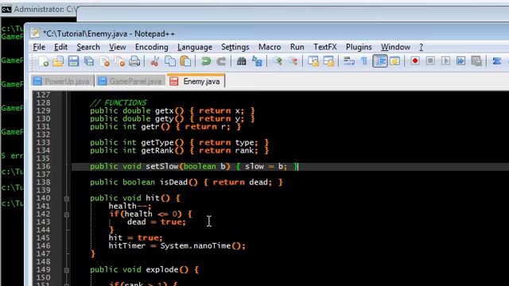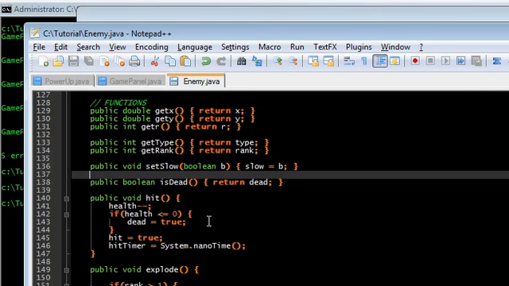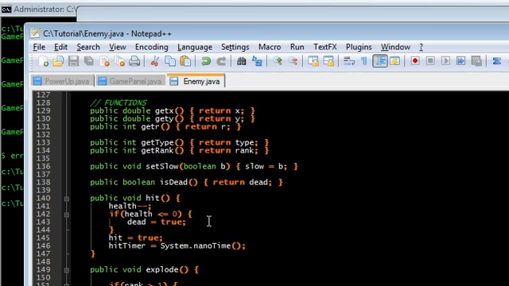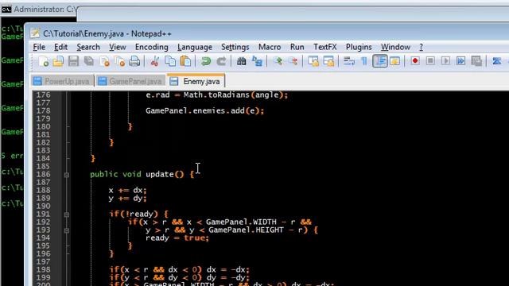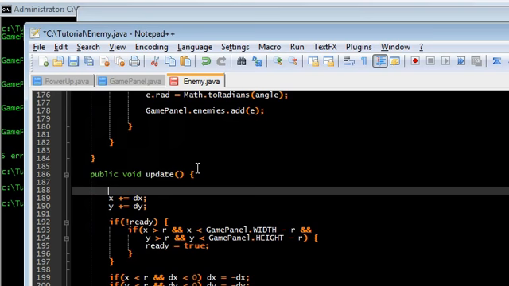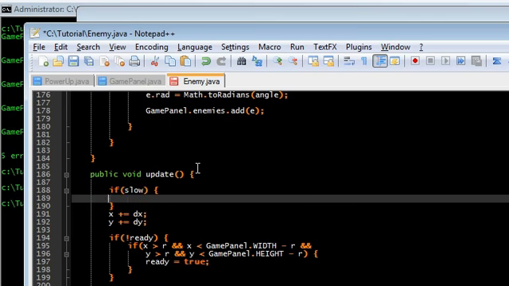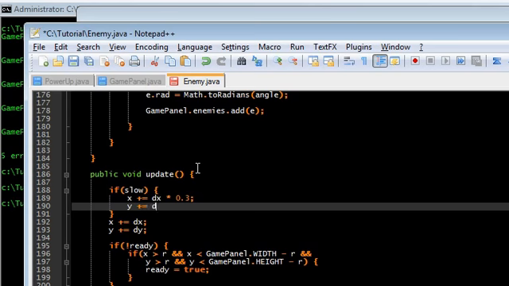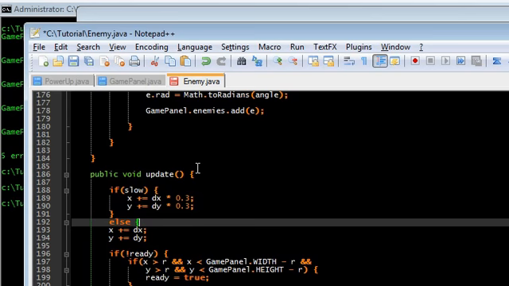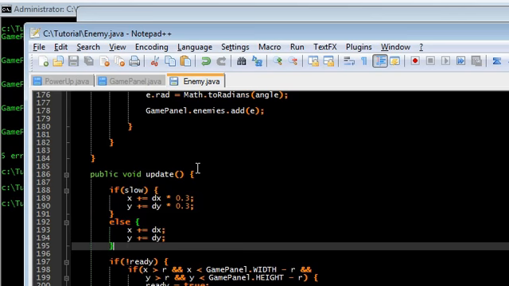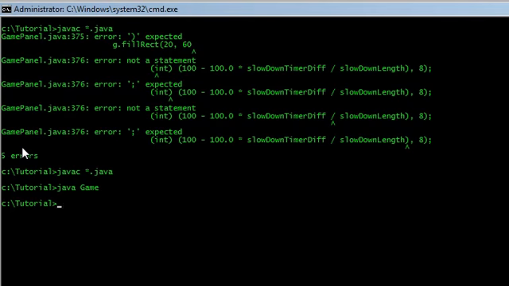So if we do set slow true, slow is true, set slow false, slow is false. Now in updates we want the enemy to move slower if we're in slow mode, so slow. Then we want to move at 30% of the speed, like that. Otherwise, just move regularly.